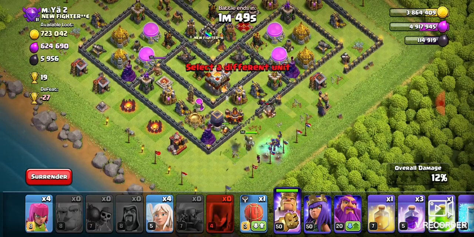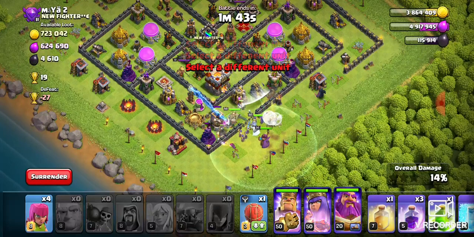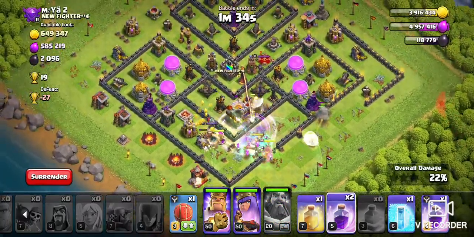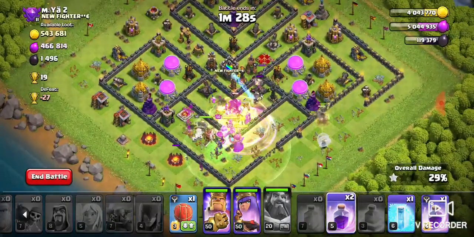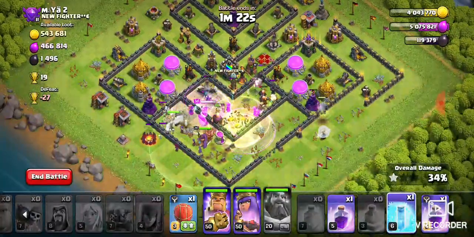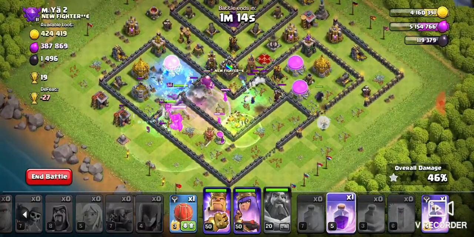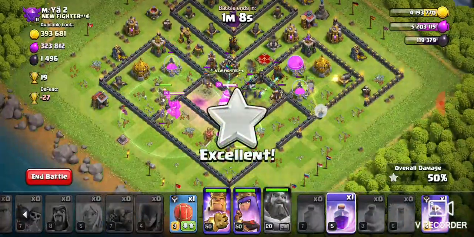The main part of the attack is going to be the witches, so we're going to get the witches down with the archer queen, the healers and the warden. We want to jump into that main compartment. There we go. That's the warden ability. A rage with a heal. And let's see what damage we can do. I think what we're going to be aiming for here is a solid 2-star. And we've got that.